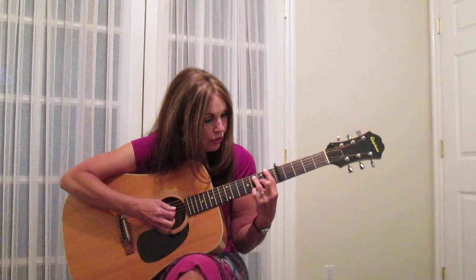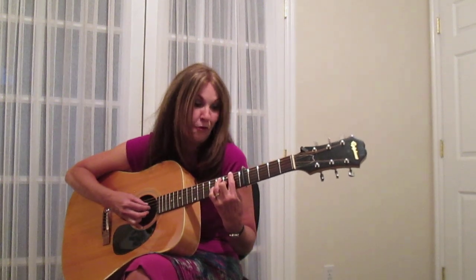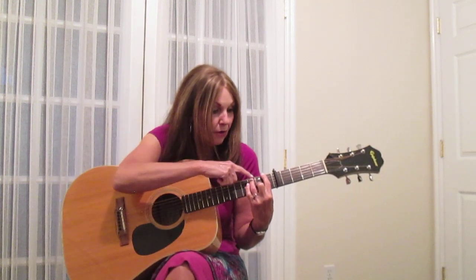6-2-3-1, pause, 2-3-1, and I put my pinky down there on the first string, third fret. And then I'm going to alternate with six, I think. Six, two, three, one, pause, two, three, one. Six, one, three. And then I'm gently going to lift off my bar, which opens up my one, but it also opens up two, three, four. So I only can play now six, five, and three, because those are the ones I'm holding. Do not pluck two and do not pluck four while you lift, okay?